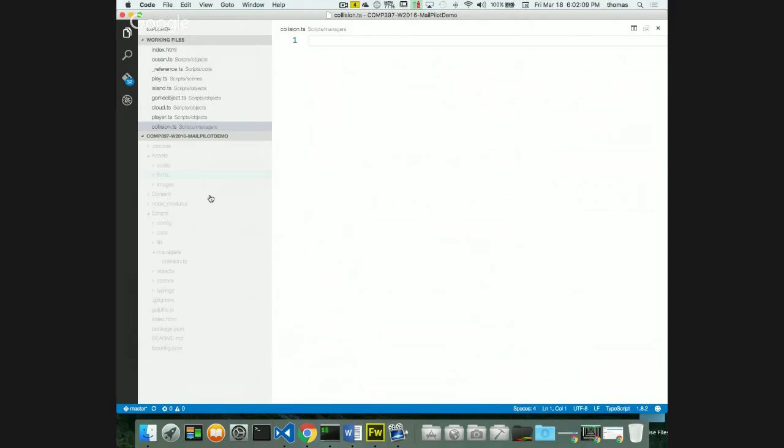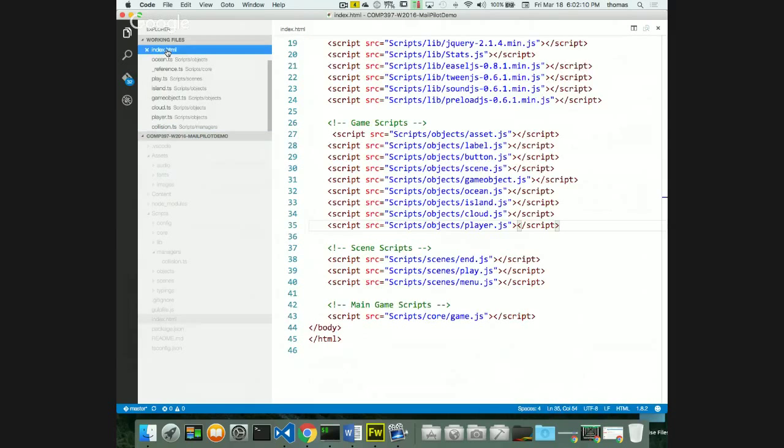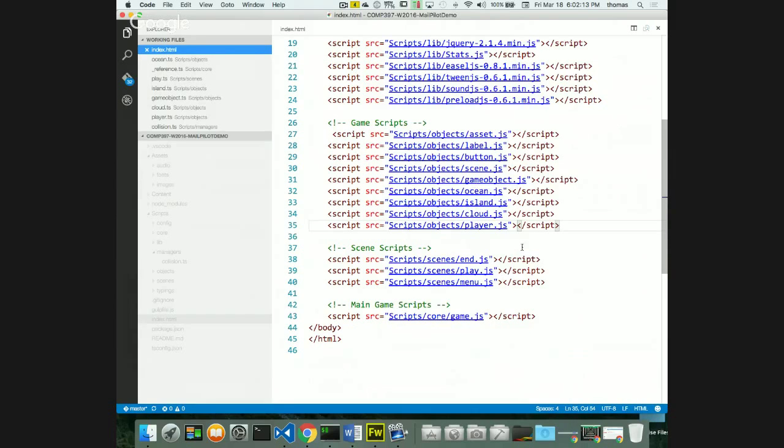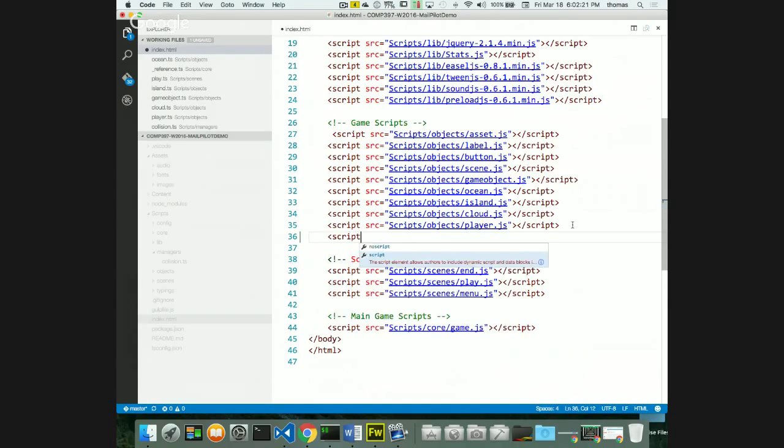I'm going to go into my index.html, and inside my index.html, I want to put my collision manager here underneath my objects, because it has to know about all my objects, which is the right place to put it. So here's my script, source is equal to scripts, and then instead of objects, it's going to be managers, and then collision. So there's my collision manager.